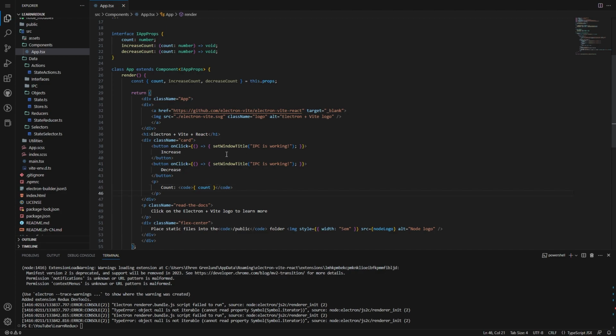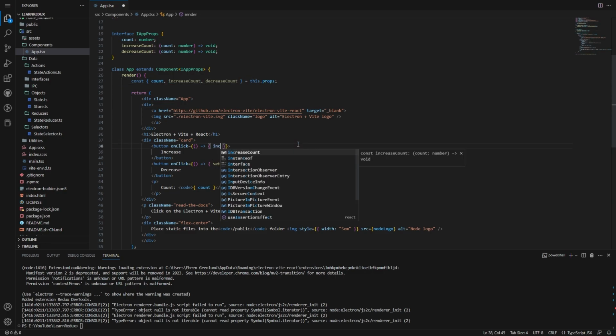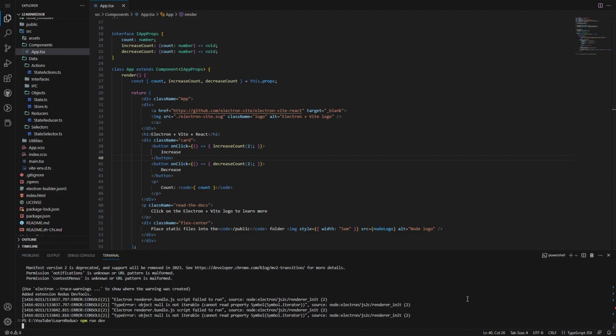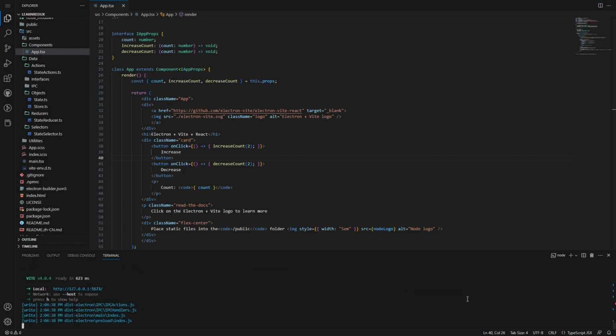All right, so on increase, what we want to do is, instead of doing this, let's say increase count, and let's just increase our count by 2. And then we can do decrease count by 2 and save that. And let's do npm run dev, and we should have a working state.